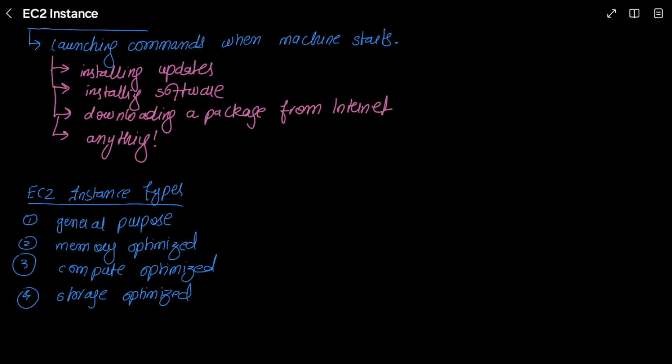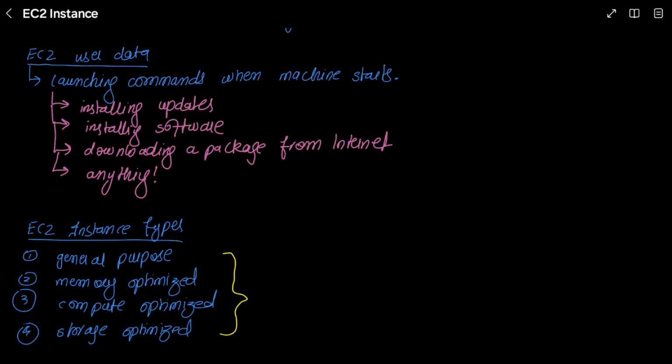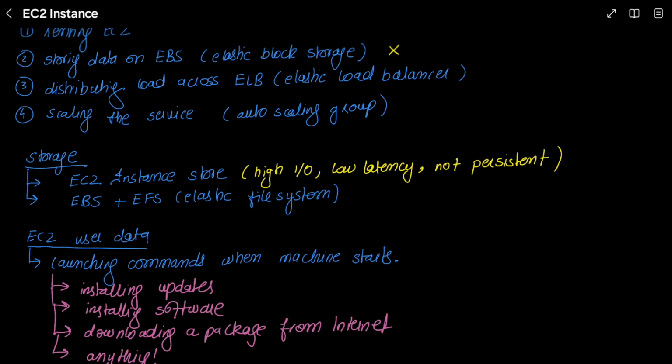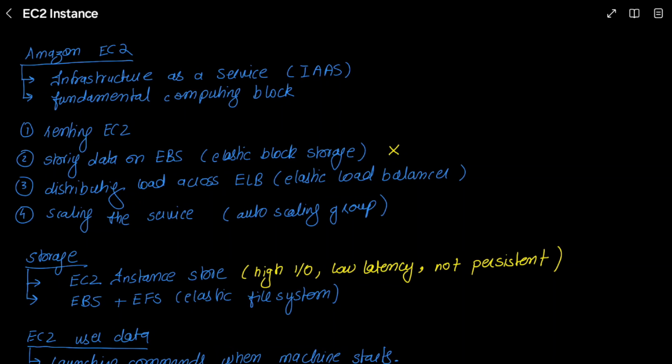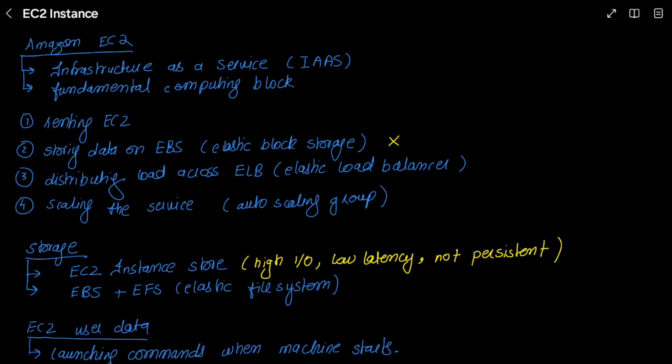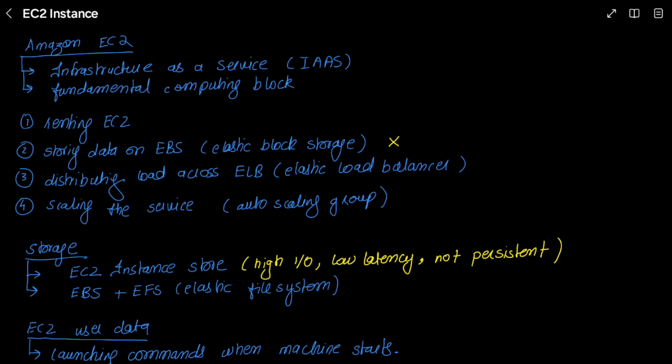So off the top of my head, these are probably the four most important types that you would need in terms of the exam. We'll jump into more details about them in the next video. I believe for this video, we have covered quite a lot of ground in terms of what an EC2 instance is and what kind of utilities or configurations it offers. In terms of an aerial view, this is kind of perfect. So I'll see you in the next video.